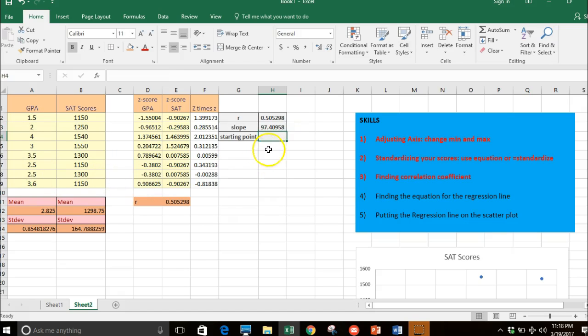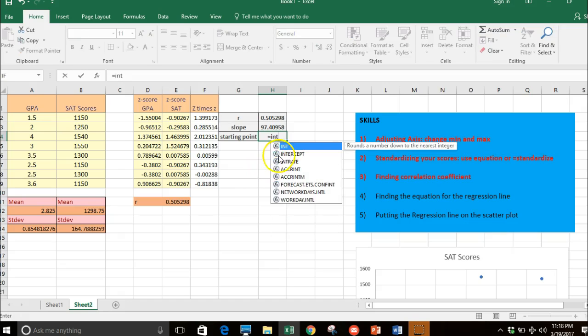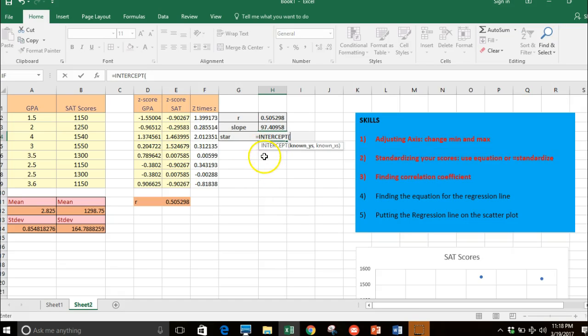And boom, there's my slope. For my intercept, I just type in INTERCEPT right here. That's your starting point. And again, I put in my y's first, comma, and then it tells you right there, then put in my x's. Enter.